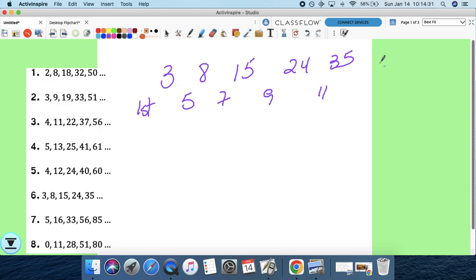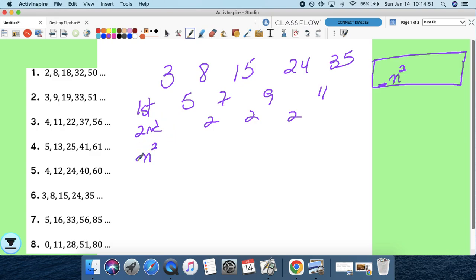So it tells me that our answer here, our nth term, is something n squared. So let's figure that out. If you take the second difference, it's 2, 2, 2, etc. So n squared, and what do we put here? We take the 2, we divide it by 2, and then we put 1.